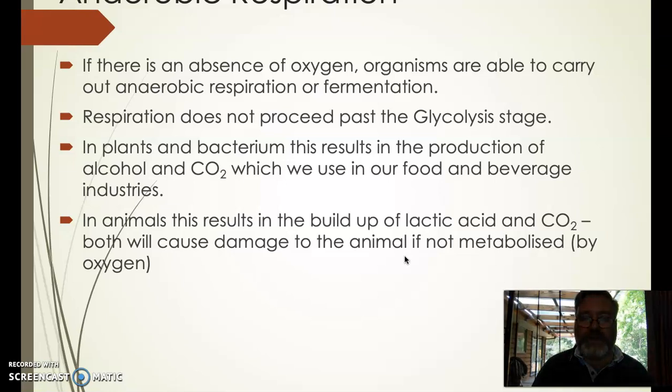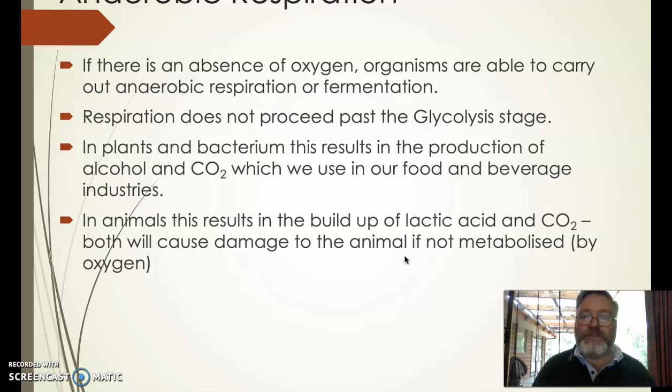Now, we use the alcohol or CO2 in our food industries. So obviously we get some plants, we cause them to respire anaerobically, and they produce a whole lot of alcohol as a byproduct or as a waste. Bacteria often produce CO2. Now, it can be used also to produce alcohol. In animals, we get lactic acid and CO2. Now, all these wastes, of course, are damaging to the organism, and they want to break them down as soon as they can. And they'll try and break them down with oxygen, obviously, because that's what we use it for. So athletes often have a problem with lactic acid and the build-up of that during events.